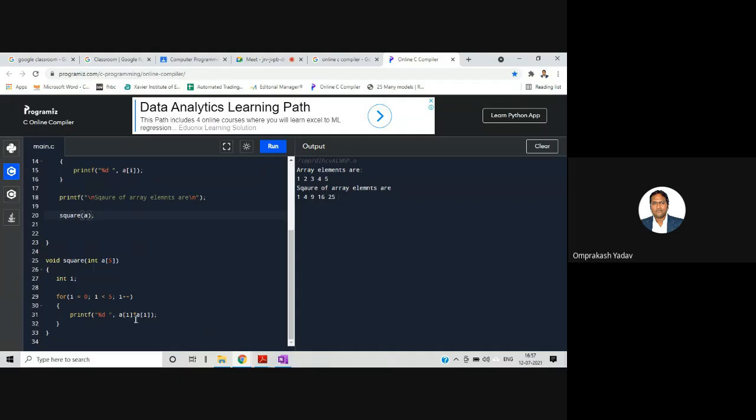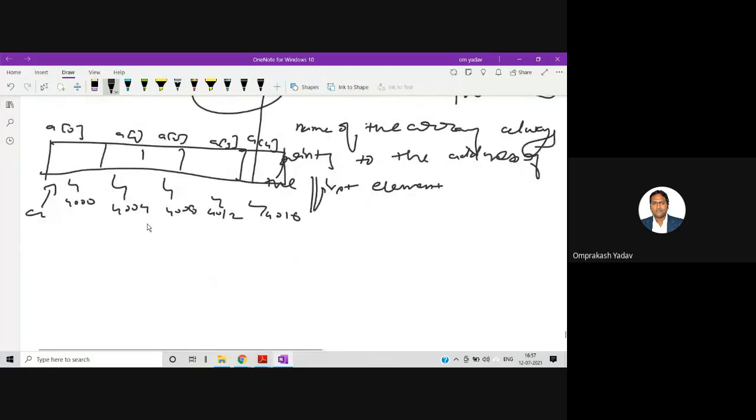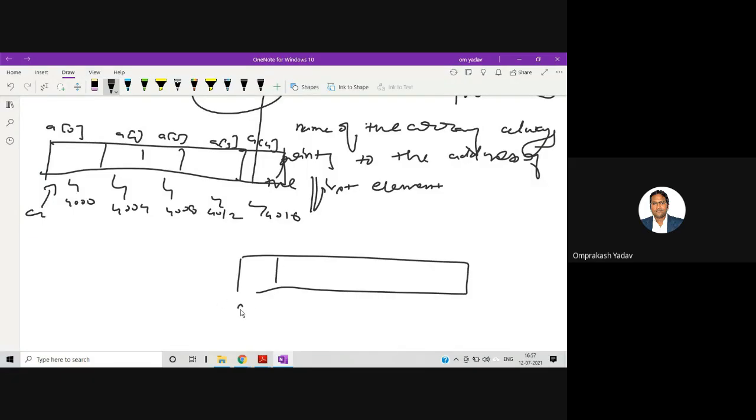Okay, by the way, whenever we write A of i, what do we actually mean? See, for example, let's say this is my array: A of 0 is 1, then 2, 3, 4, 5.